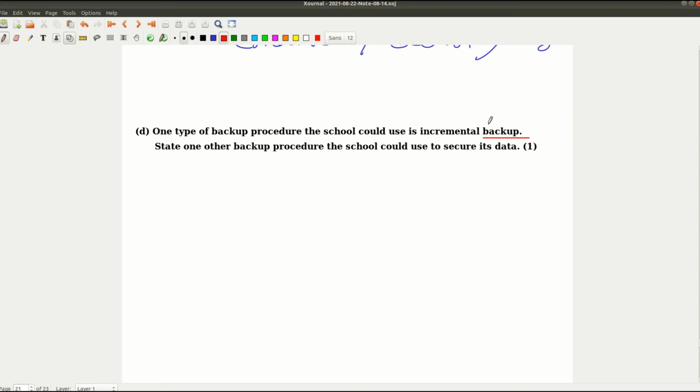like in your computer if you have 500 files, okay, and something happens to your computer, all files will be gone. And also if someone hacked it, it will be gone. But if you do a backup, then what happens? All these files will be stored in some other place also. So if something happens to your computer, it won't affect your files. This is called backup. So there are different types of backup.